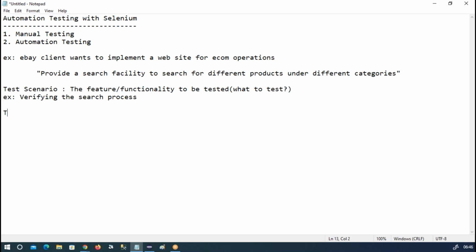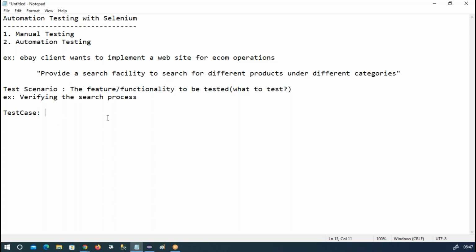After identifying the test scenario, we have to prepare a test case. What is a test case? The different conditions we use to test the functionality are what you call test cases.